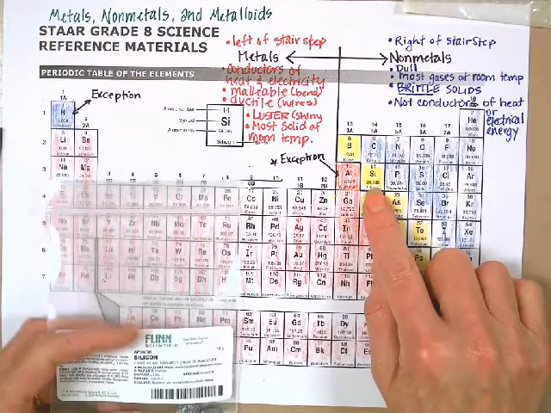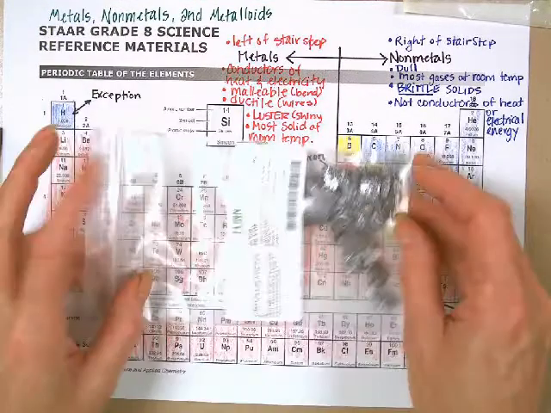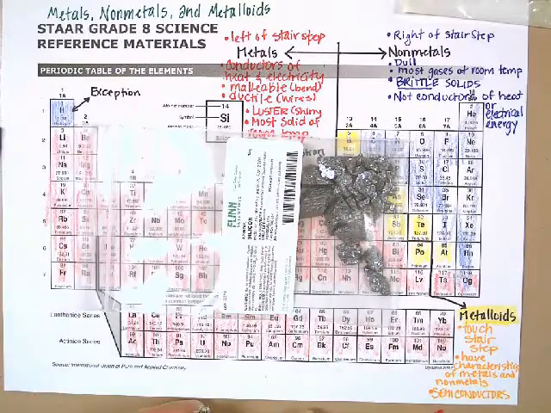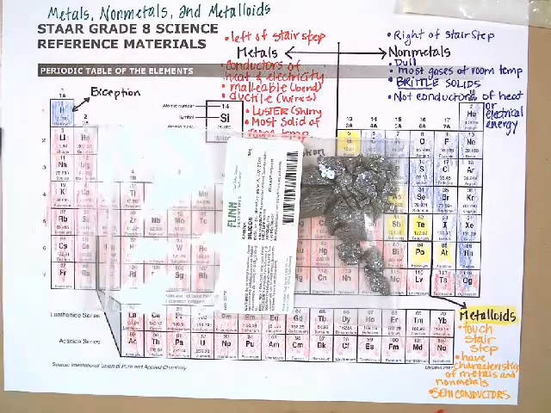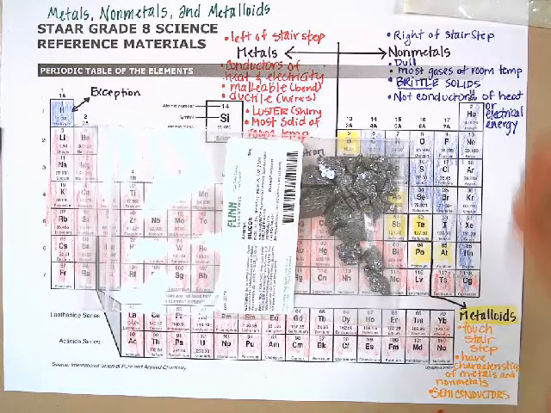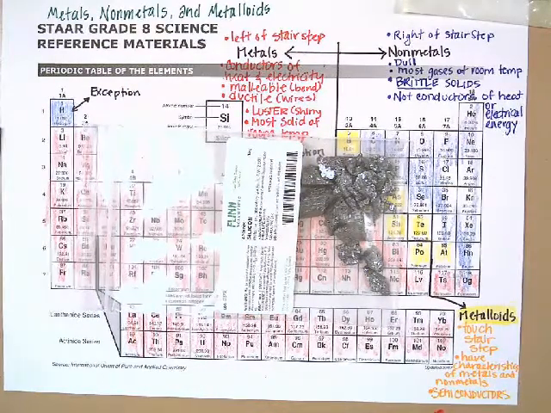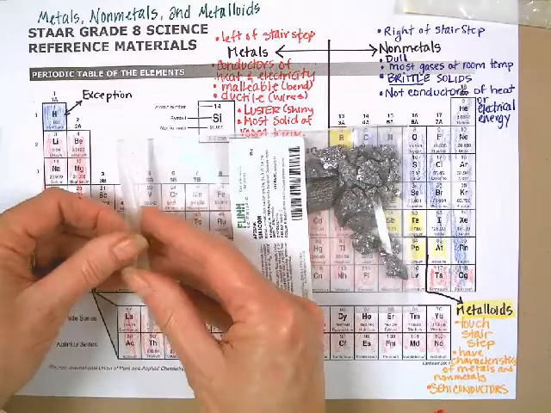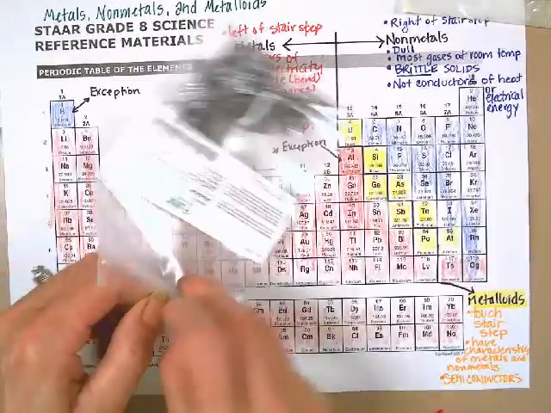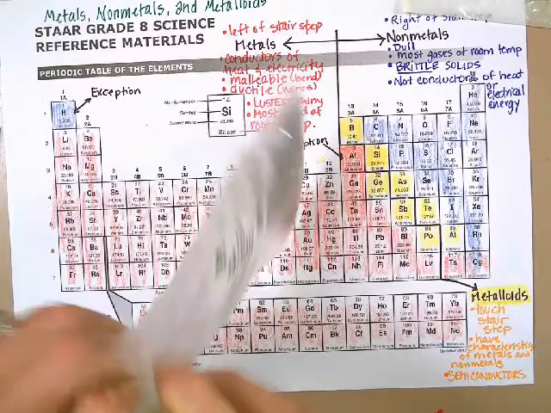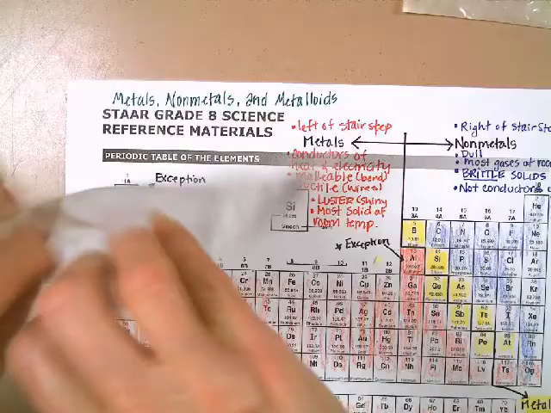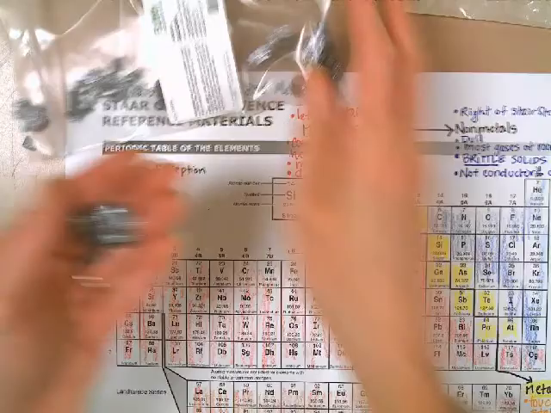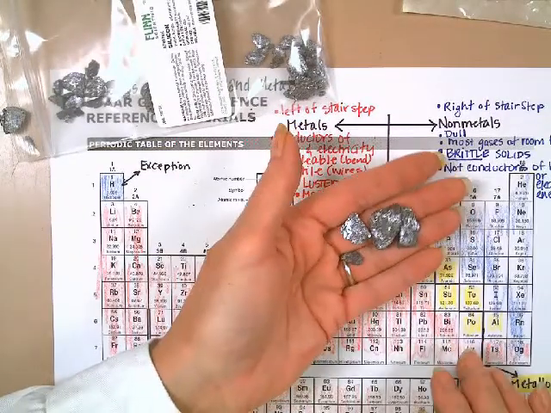I have silicone right here. So let me show you what silicone looks like and see if you can identify some of the characteristics of metals in this metalloid or nonmetals in this metalloid. So take a good look. Let me take some out of the bag so you can see it better. If I could get the bag open. And so here we go. Here's what it looks like.